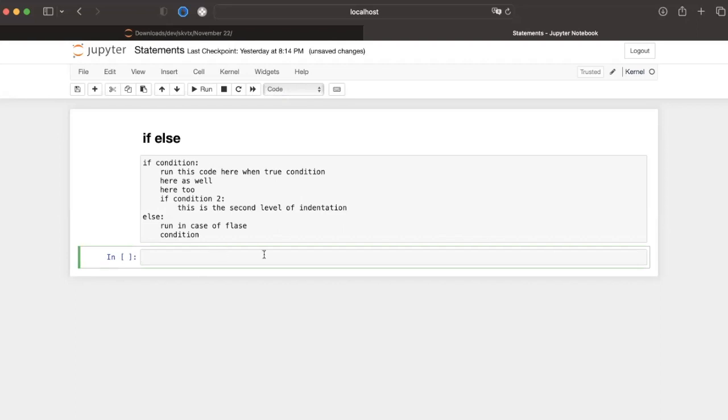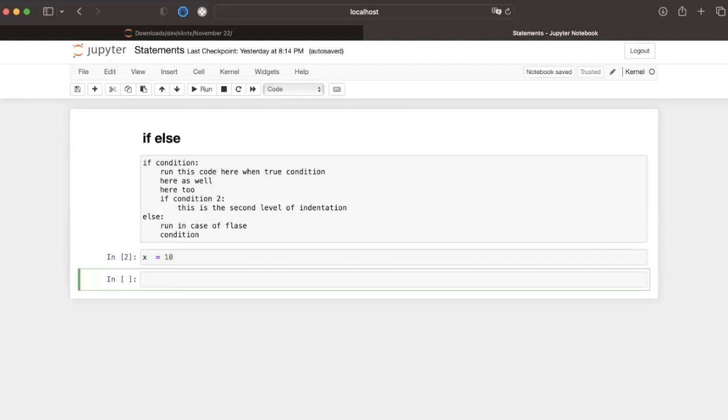All right. So let's try to understand how exactly we write real if-else code in Python, right? Let's say we have x equals 10, and then we write if, and here will be a condition. The condition you can define as anything. For example, I'm defining x is greater than 0. This condition will be true or false? It will be true because the value of x is 10 and 10 is greater than 0.